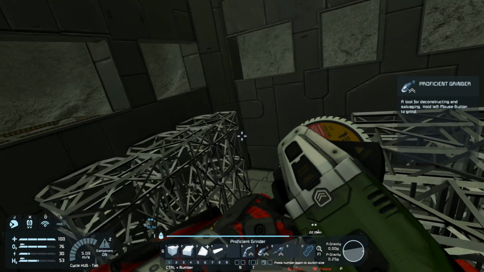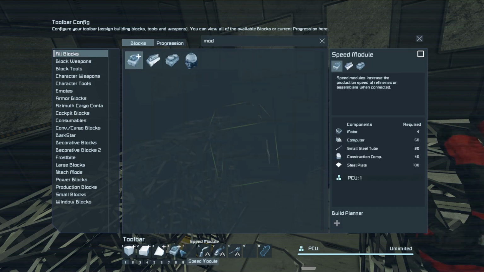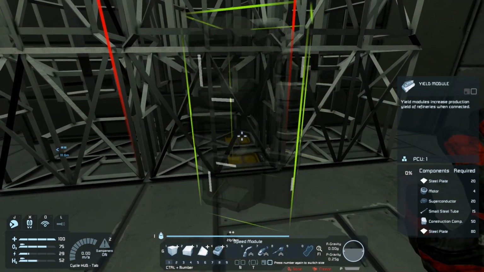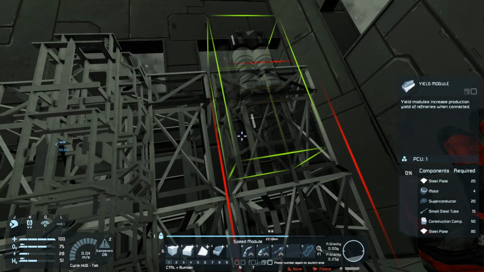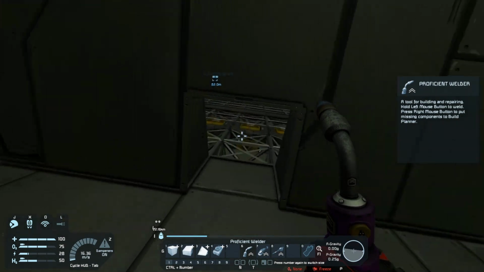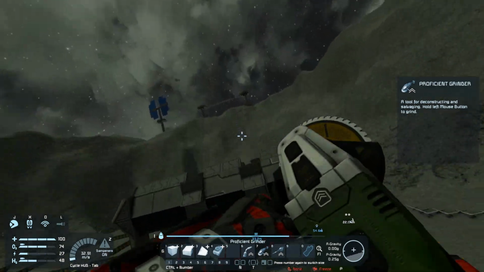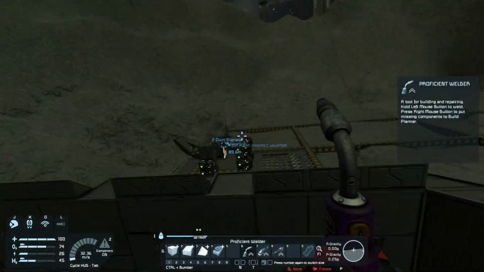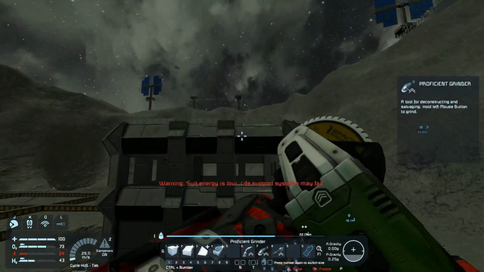Don't hit your head. Hitting head is a bad idea. We're going to be welding this one because it's got instant access to the conveyor network. 2 yield modules here. We'll put the modules on the rest of them when we actually build them. So get some. And you get some. Energy low. Grab you.